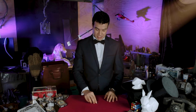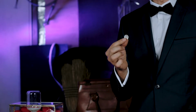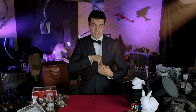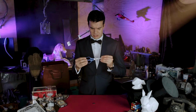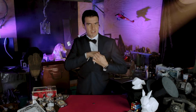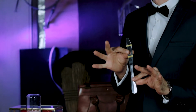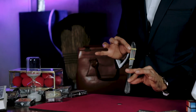So here's a really great trick to make yourself some pocket money. All you need is, I want to start small, an Australian 5-cent coin. And the secret device that you need to make yourself magical money is not... What are they doing there? No, not them. Sorry. Is this. That's right. It's your standard kitchen knife with 2 rubber bands on it.